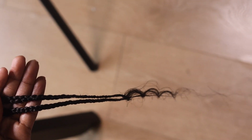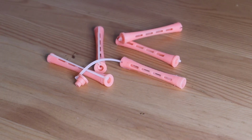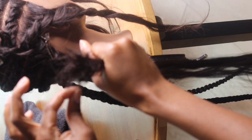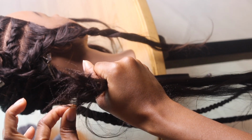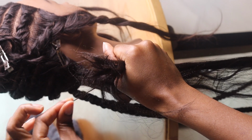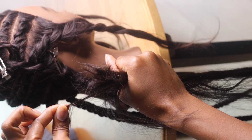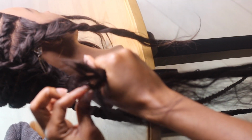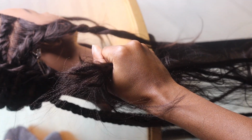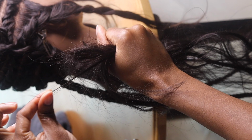The third method is the do-it-yourself curl with these amazing curlers. I'll show you how to pre-stretch the hair extensions in case you want to learn. I grab every single strand and pull them like so. This is very tedious, hence why I always recommend working with pre-stretched hair, which is packaged hair that already comes stretched.